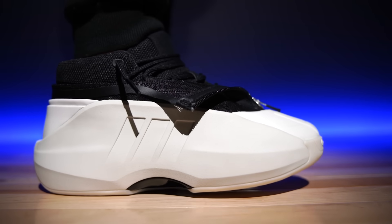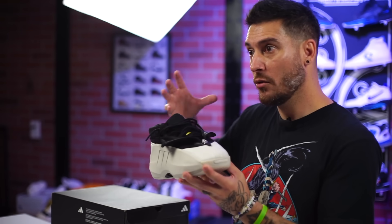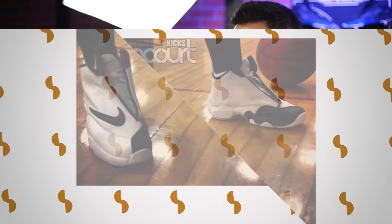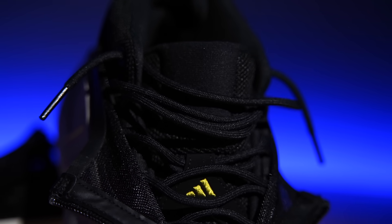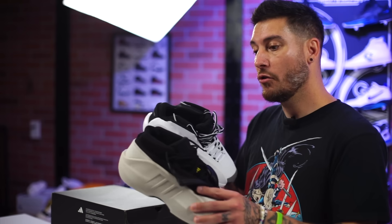Folded down, it gives you a look kind of similar to Nike's The Glove — the Gary Payton model — but not quite as cool. I think it would have been cooler had it been Lycra, which is a spandex-type material used on the original black colorway. The white colorway had a stretch leather, which was really neat but doesn't age well. Inside of all this is a regular shoe with mesh and regular textile lining. You can see where they're taking pieces from the Crazy 1 or Kobe 1 and incorporating them all into this shoe.